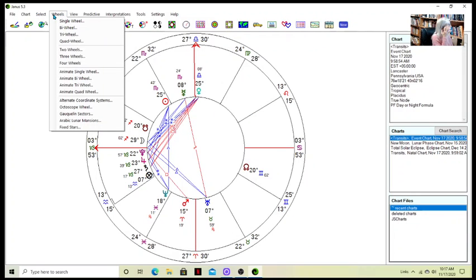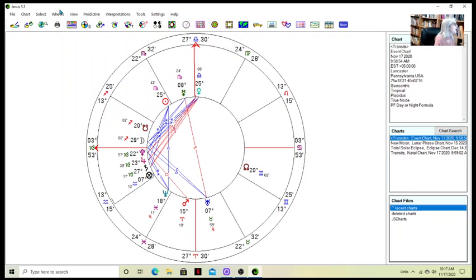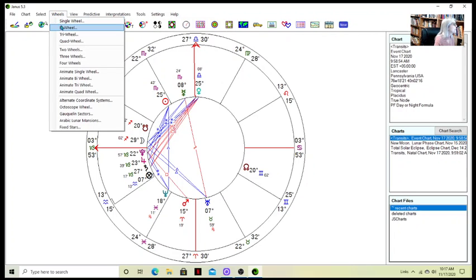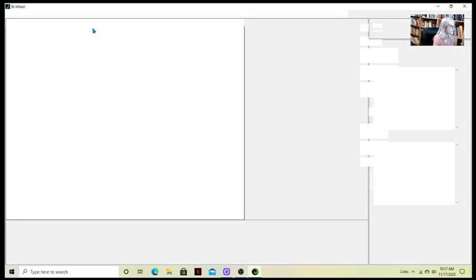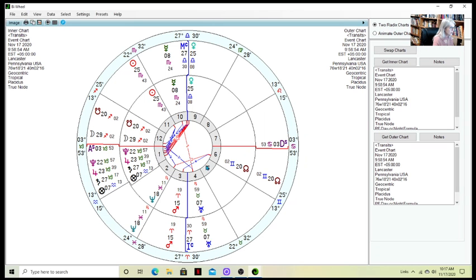Now, wheels are interesting, and it took me a while to find this, and this is where I started playing with this program and stayed here for so long. Bi-wheels, tri-wheels, and quad wheels. So I don't have a lot up here, but let me just show you a bi-wheel. If I were to go into bi-wheel, we are seeing the same chart, but I want to get an inner chart.